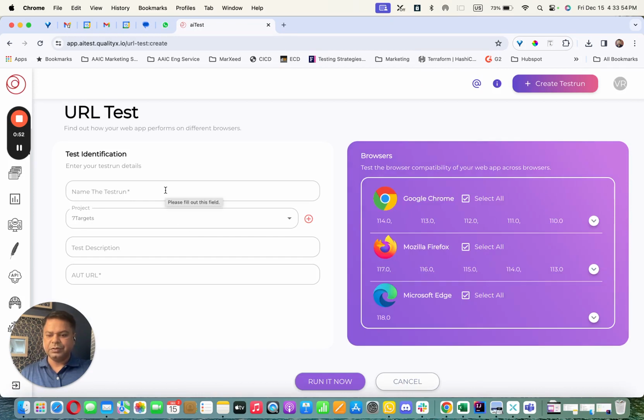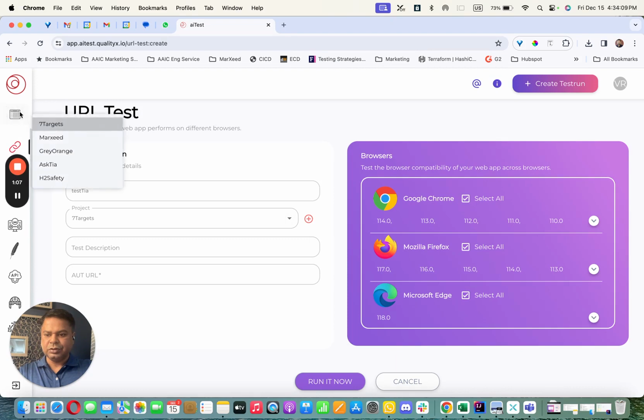It is as simple as you providing a tester name, say test TR, which is the AI assistant for quality X. And let's change the project to TR so that everything remains there.